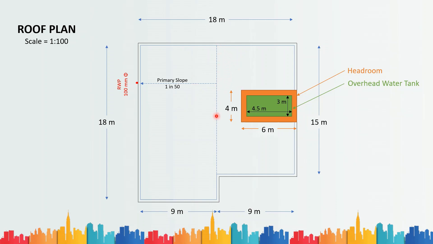The middle portion of the roof, especially on the longer side, is raised a little, and slopes are provided on both sides. The water falls on the roof, and since the slope goes in that direction, the water by the action of gravity flows toward a hole at the bottom of the parapet wall, goes into the rainwater pipe, and is carried to ground level. A primary slope of 1 in 50 is provided. For example, if the distance is 9 meters, the central rise will be only 18 centimeters — a very gentle slope, but enough to drain the water.